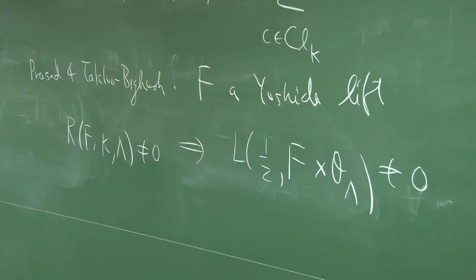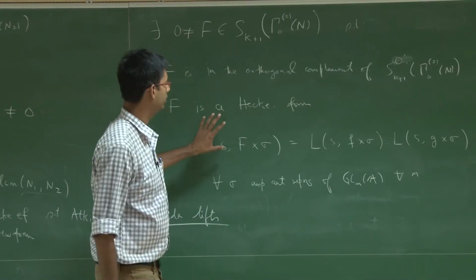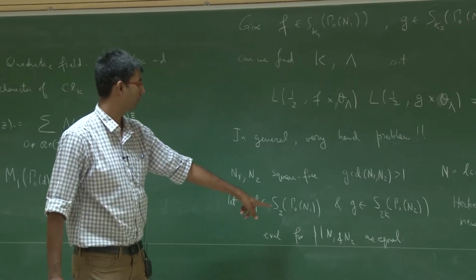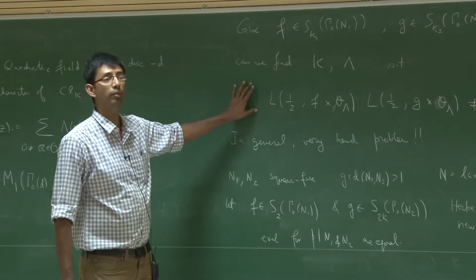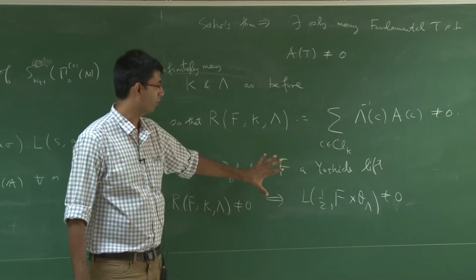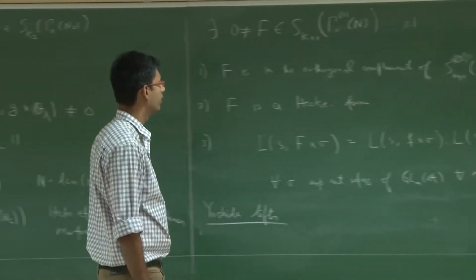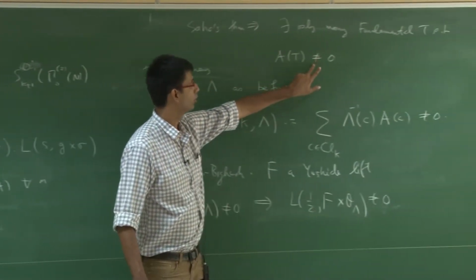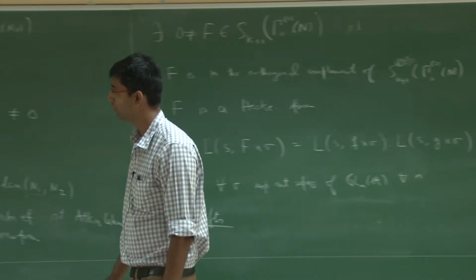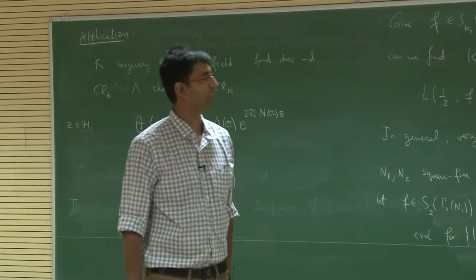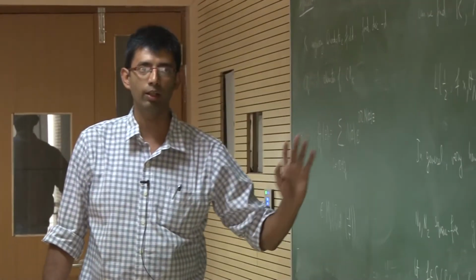Now putting all of this together, we get that if you have little f of weight 2 and little g of weight 2k, then there are infinitely many k and lambda such that there is simultaneous non-vanishing. This is a big ingredient, a kind of black box as far as Abhishek Saha's result goes, but as long as you have something like that, all the construction, with the key point being non-vanishing of fundamental Fourier coefficients, actually gives you simultaneous non-vanishing of central L-values. So I have painted a big picture here with lots of complicated stuff, but they all add up to highly non-trivial results. This is the kind of thing I wanted to give you a glimpse of.